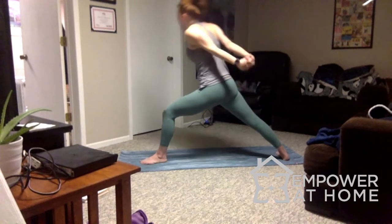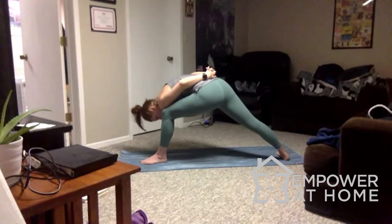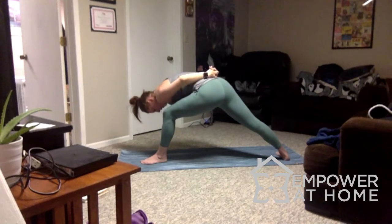Exhale, we humble down, bringing that left shoulder down towards that left knee, letting our head hang heavy. Again, the shoulder can sit on the knee. Maybe we find a little bit of a lift. Notice how that requires the legs to activate just a little bit more to keep us upright.